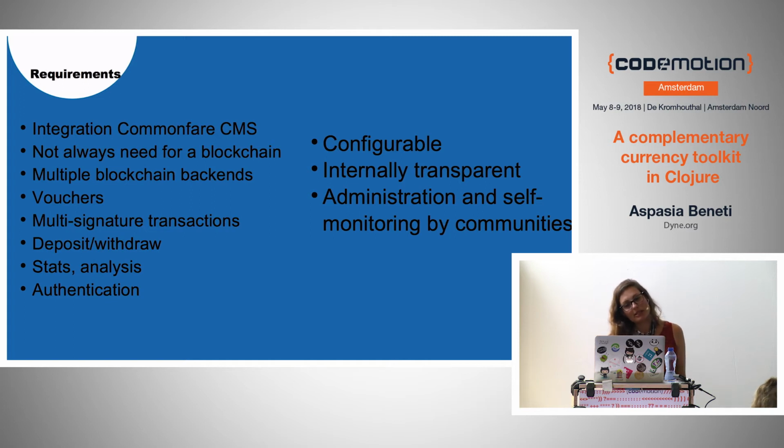We have a lot more requirements, like printed transactions, what we call vouchers. For example, in the festival, they want QR codes printed with a value that people can receive and securely use to purchase products. And statistics and analysis, of course. But the main thing is that all these communities want to keep their independence. They want to be able to configure themselves and try different configurations on the system. And they want something that surprised me: internal transparency. They want to be able to see internally where the money goes, who transacted with whom. Externally they want this to be private, but internally they want to know.